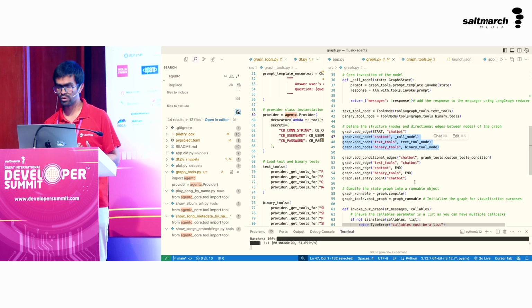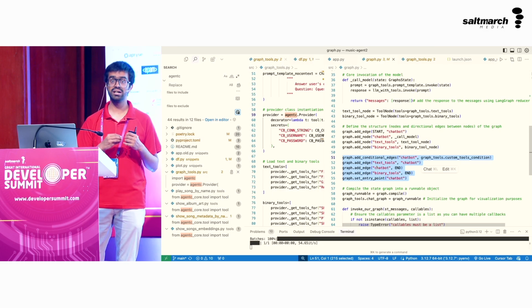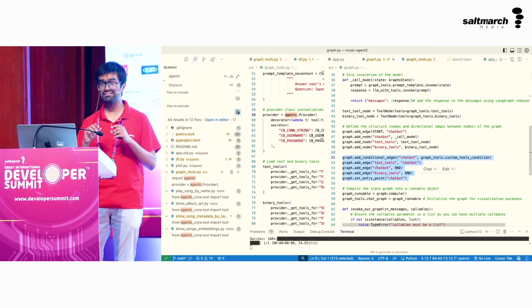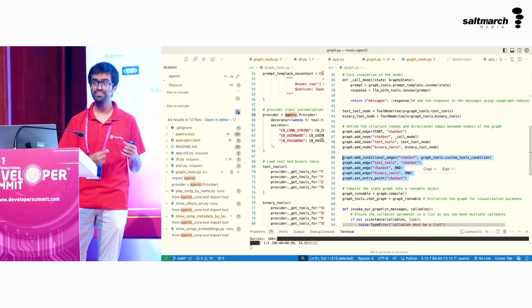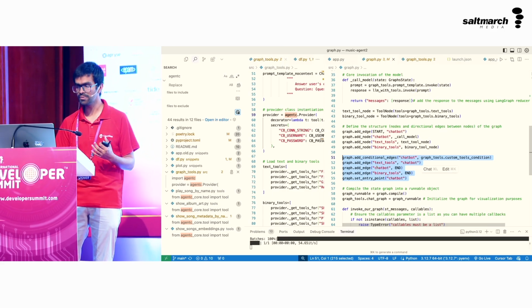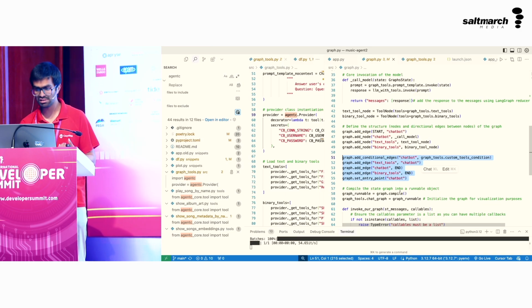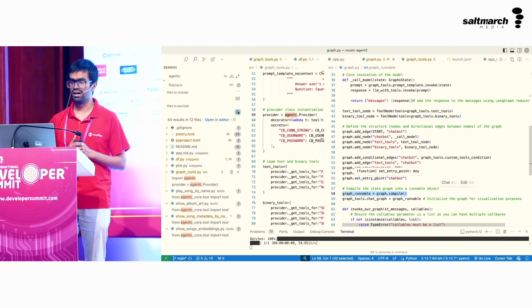And at the same time, I'm also adding these edges and some conditional edges, based on certain tools that are going to be conditional in nature. That means that the response might be based on the question that the user is asking, and it can be dynamic based on the situation your agent is in right now. So we go ahead and compile this entire graph and we run it, right? Of course, that's a simple example of a Langgraph use case.